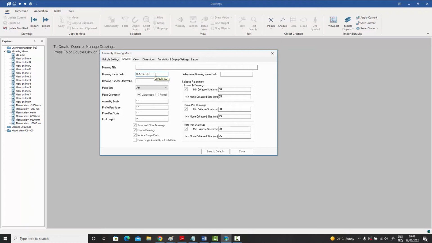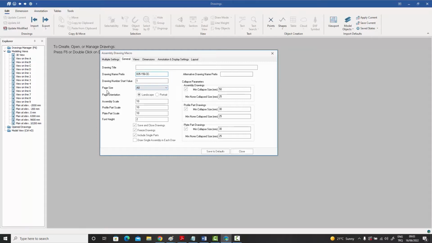Your company might have its own format of maybe a project code and discipline code or type of drawing or something like that. But finally, a number is going to be added to that prefix, and that number is going to start from 1. So when you're creating drawings, you can make them start from 1 or from 100 or from 1,000 or whatever you want. It's just going to add to that drawing number.